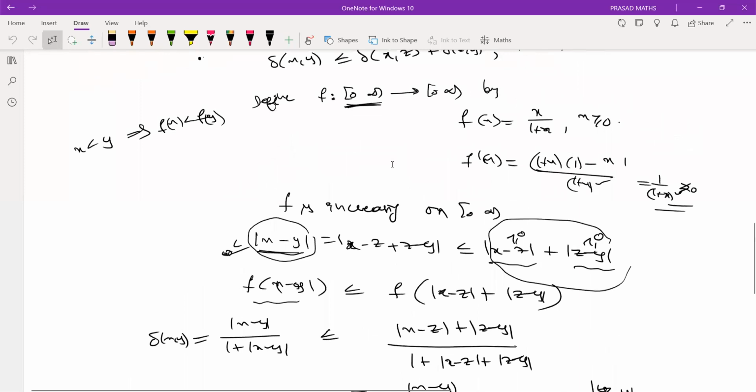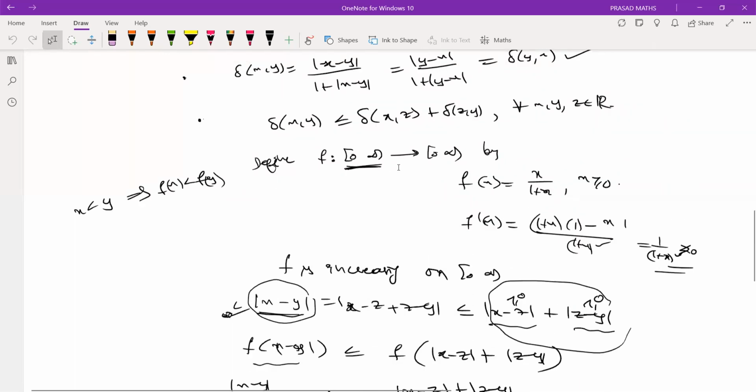Okay. So there are several methods to solve this. Actually, triangle inequality, I already told you. So this is one of the arguments. To show triangle inequality, one can use a function which is always increasing. So I define a function f of x equals x by 1 plus x. You know that this is always an increasing function because its derivative is positive. Once the derivative is positive, f is always an increasing function.